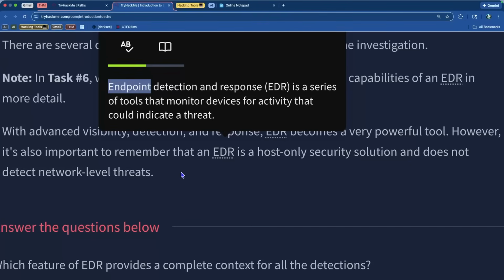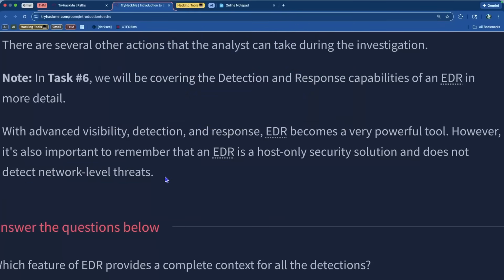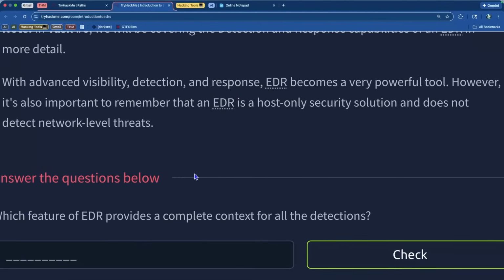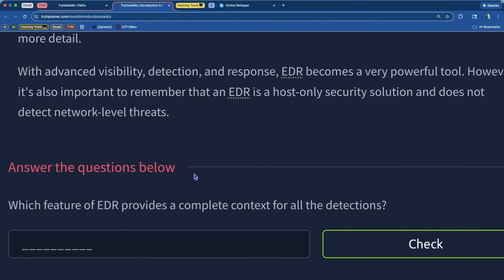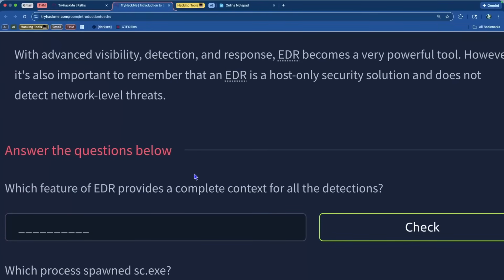It's connected to the endpoint, and so you may have 50 endpoints inside of your network, and you would have to take all of the data that is being pulled from those endpoints and feed that into a tool that can actually detect network-level threats. For example, a SIEM tool, which is something much more advanced than an EDR. They serve different purposes, in my opinion. The EDR is very powerful for dealing with a specific host. But when you're trying to figure out what's going on inside of a network and the overall activity taking place, it's very powerful to combine the EDR with the SIEM tool.